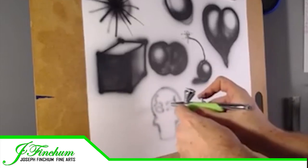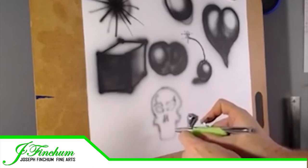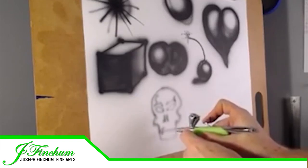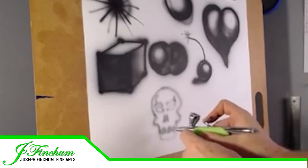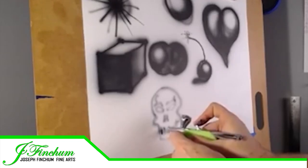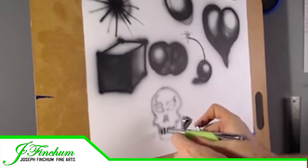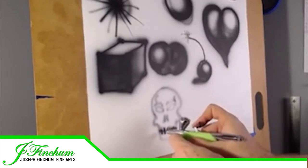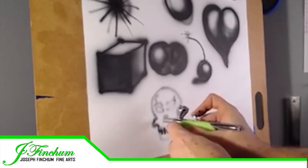You know, there's a reason why a lot of airbrush artists use stencils, because stencils help a lot. And it speeds up the process immensely. You take a stencil of a skull, throw it down on your surface, spray it a little bit in the right areas, and you have your outline, your shape, everything's ready to go. But it's important to learn freehanding. If you can't freehand, you can put down all the stencils you want and you'll never be able to finish them. This is why we practice.